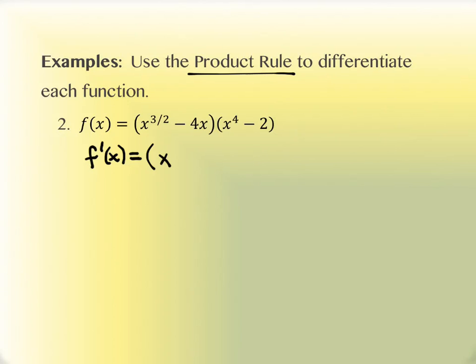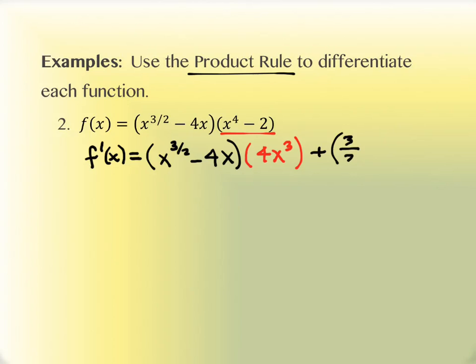Just write the first one however it is, you betcha. All right, now somebody give me the derivative of the second piece. Good, 4x cubed, excellent. Now I need the derivative of the first piece. So what is the derivative of x to the 3 halves minus 4? I'm sorry, minus 4x.